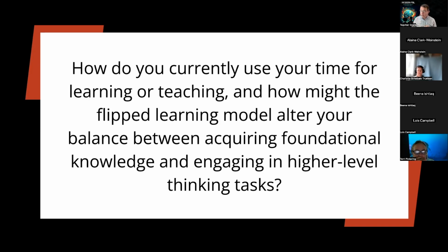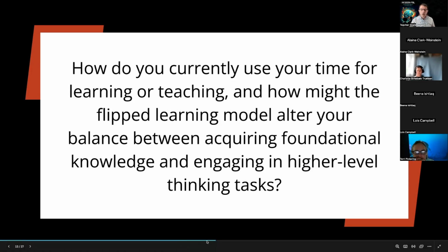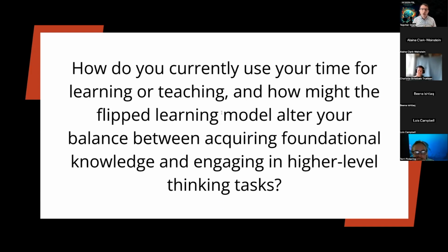Because Lois, I know you had mentioned previously about how much time a project should take, and really looking at the amount of time we spend on a project. Well, if we move a lot of the instruction outside of that, how much more time do you have to engage in the project components and the development of those projects and figuring out misconceptions or misunderstandings, that we really can alleviate a lot of that stress or a lot of the misunderstandings that we need to be able to move forward on the projects. So Lois, you said, I spend a lot of time on projects.